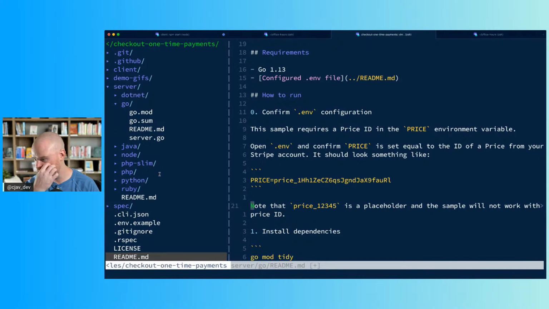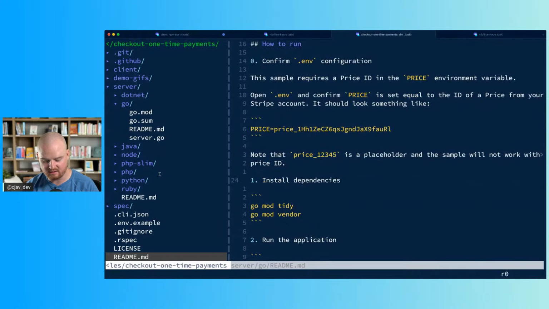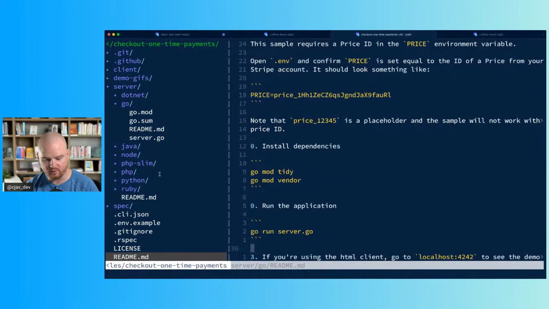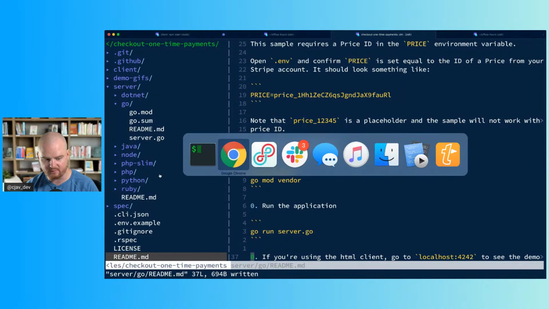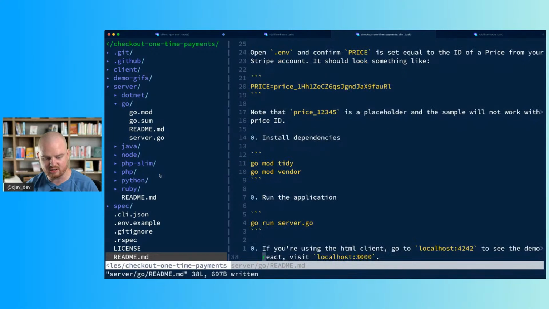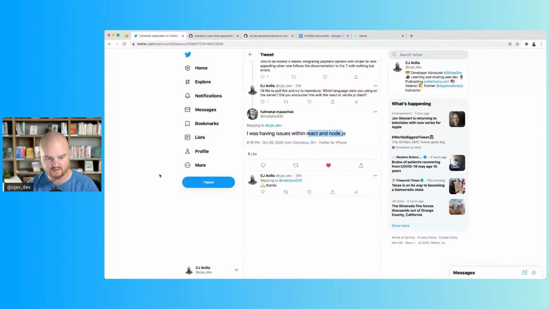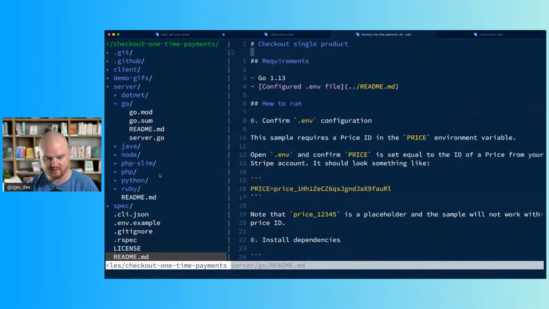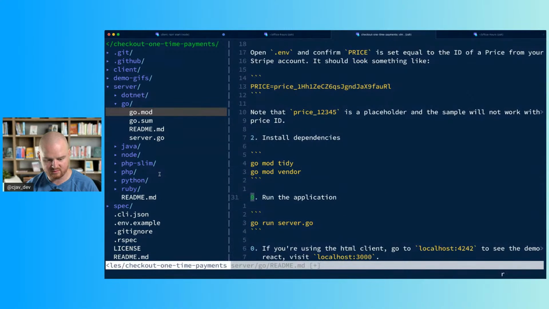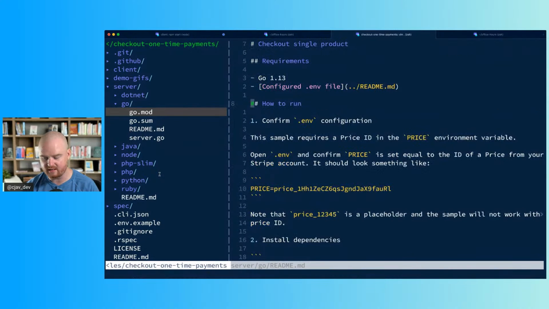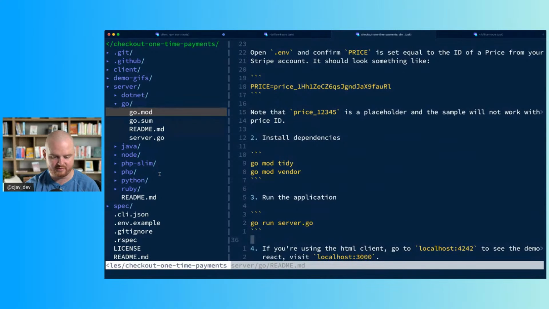I'm almost wondering if we want to use price data here instead of the price ID, just because it's such a pain to get it set up right with the environment variables. So many people run into this frustration, and I wonder if this would make a big difference or not. Actually, I should probably... chances are people are going to read this normally. I like using 0 for Markdown when we're working with GitHub because GitHub will actually create the right numbers in order, and you don't have to go back and renumber things.